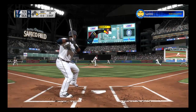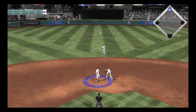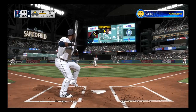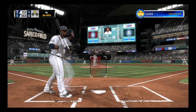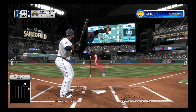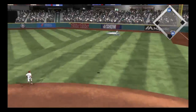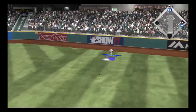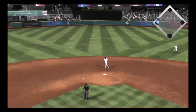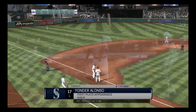From the stretch, runner goes, pitch is high, the throw, and it's far too late as he steals second with ease. 1-0 pitch. And a slider stays outside and he falls behind 2-0. For Dyson, he gets credit for stolen base number 25 on the year. Hit the other way out toward right field. Chu has a read on it. He gets there to put it away, but the runner tags and breaks for third. And no shot for Chu. He's in there at third.